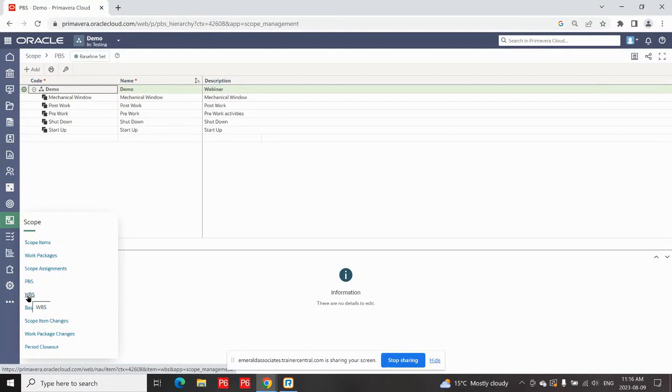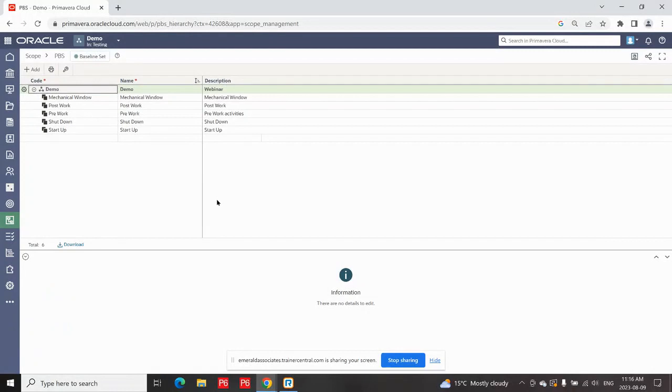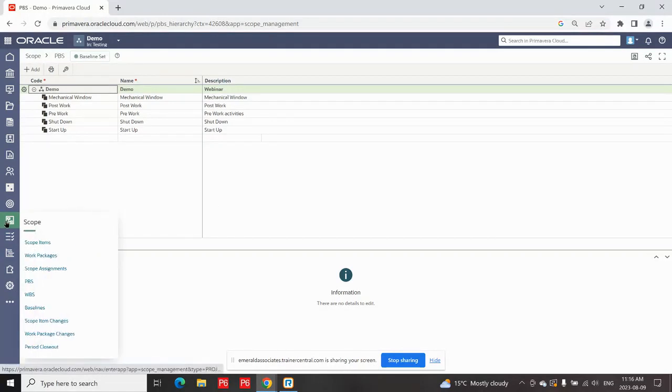As soon as we go back to the activities tab, you're going to see baselines and WBS appear in more than one place. And that's just so that if you give somebody security access, for example, to scope, and they need to see WBS, you don't have to go and try and give them access to another module. So they've covered off different functional pieces to make it a little bit easier there. So you do have access to the WBS as well.